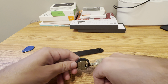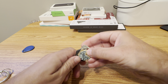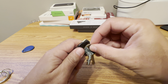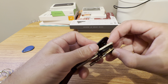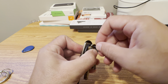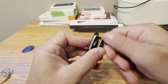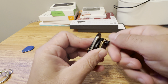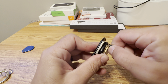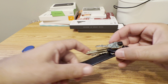It didn't work out for me the first time, so I'm starting again. I'm organizing the keys and connecting the two pieces. Once connected, you screw them with your hands — no special tool needed. I can feel it's still dangling, I think because I'm using the longer screw option.